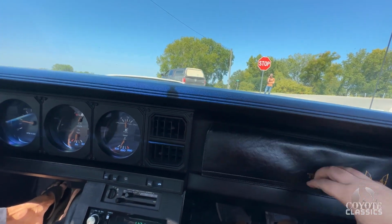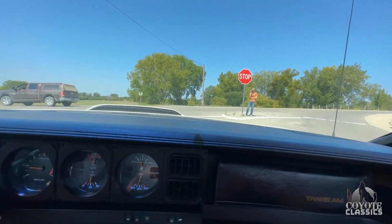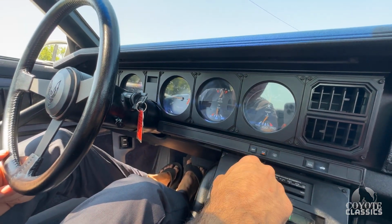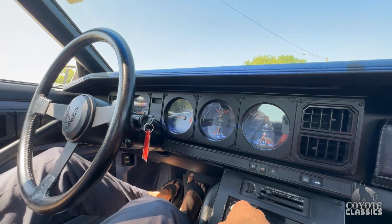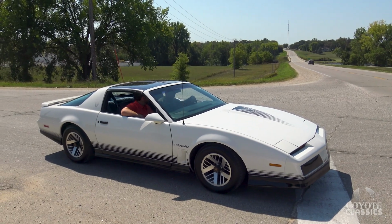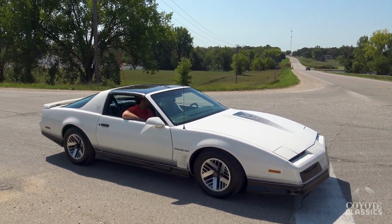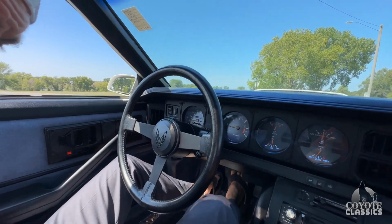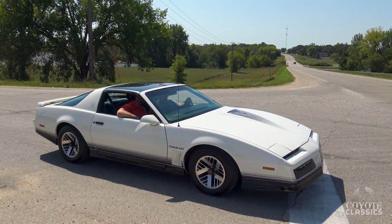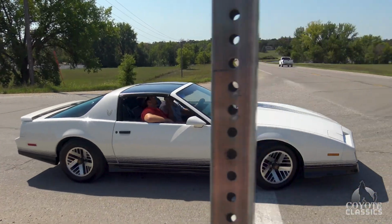I like these two. I do like that. That's a good feature. What do you got here, bro? Rear defrost. There's your trunk release. We don't want to hit that. Should we go through the gears once with the old girl? Yeah, we'll try her. Horn works. I like the steering wheel a lot too. What I like about it, it's got manual windows and locks. You know why? Because they work. And I like the T-tops too. It's kind of fun just to look up.